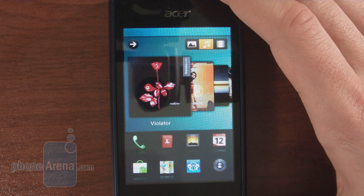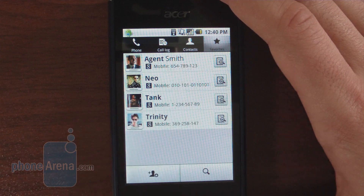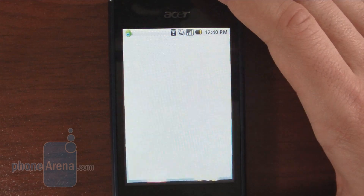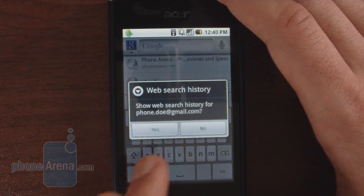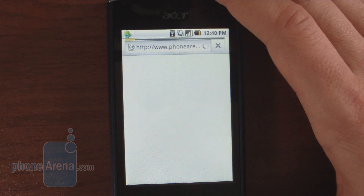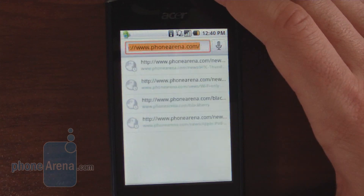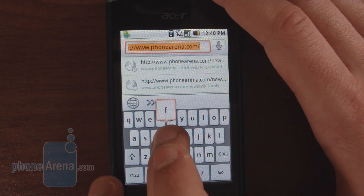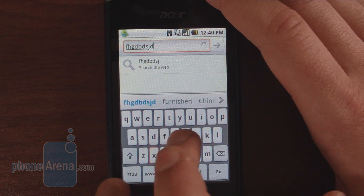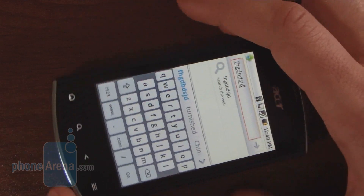When it comes to basic functionality, you have a standard Android Froyo experience with Google-synchronized contacts and keypad. When you start to type a message, you get a slightly small keyboard in portrait mode. The default stock Froyo browser keyboard is what you get, and if you long-hold a letter, you get visual guidance which is pretty useful. But unfortunately, when you start typing quickly, this disappears — so it's not the best experience on a mobile keyboard.